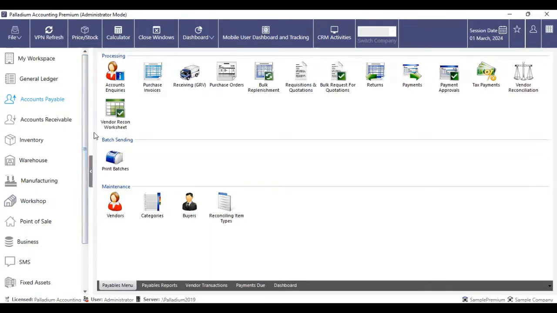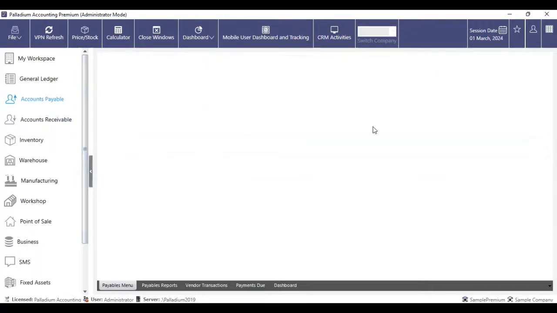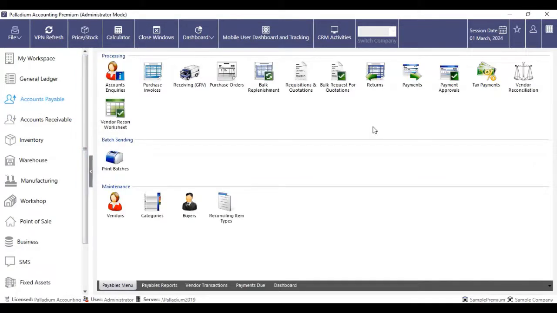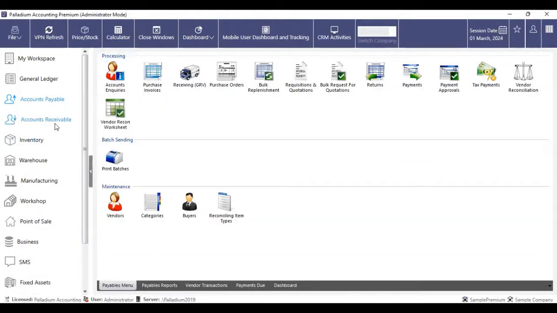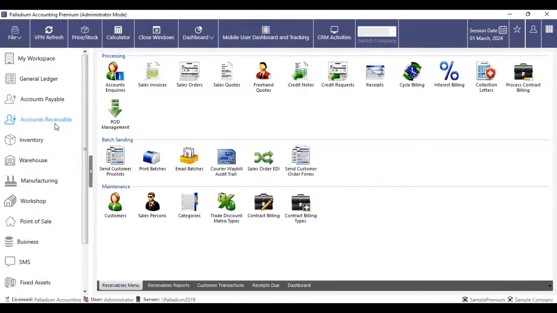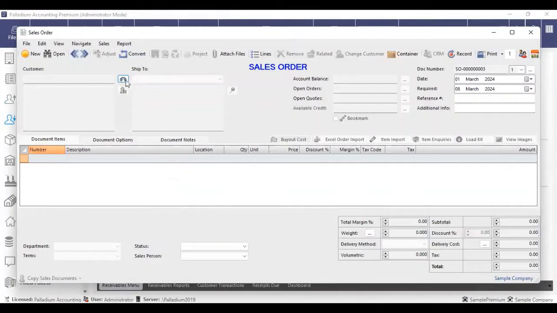So now the project has been set up. We are now, for example, buying items that will be used on that particular project. So that means that we need to link our cost to that particular project. So we'll come to purchase order. Then we can create a new purchase order there. Or what we can also do is, if we already have a sales order from our customer, we can come and select our sales order or create our sales order.